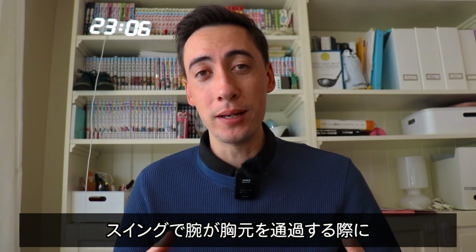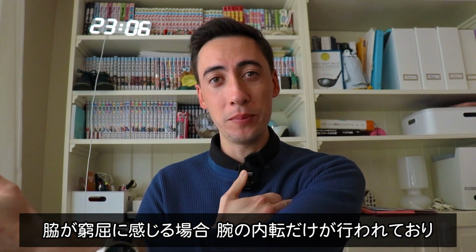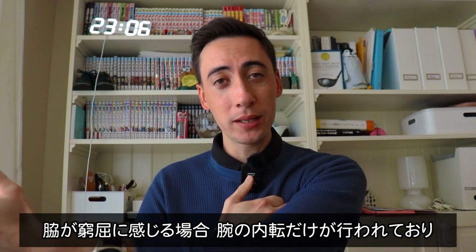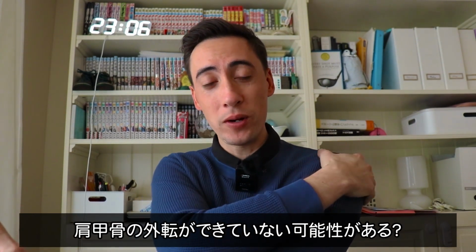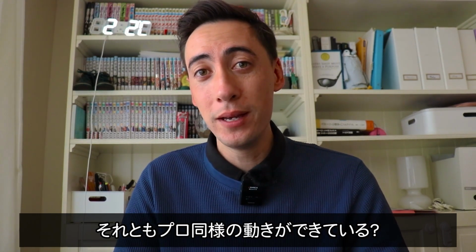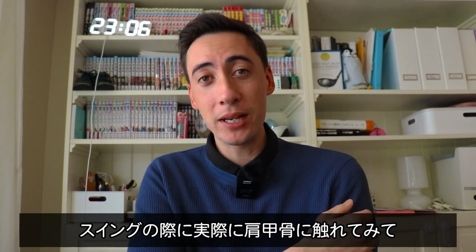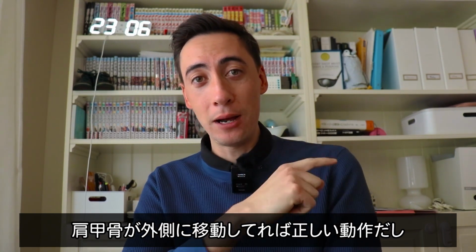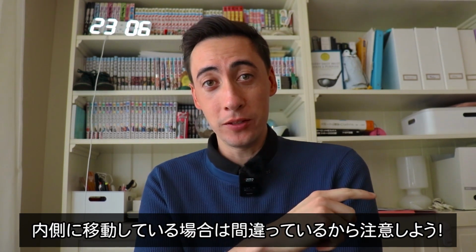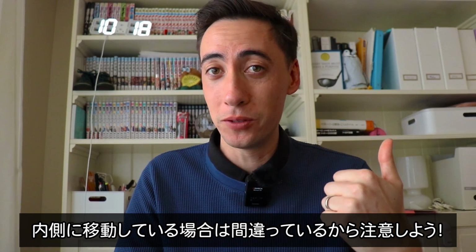So really focus on when you're moving your arms across your chest. Do you just feel a tight little pinch in the armpit right here? Are you abducting your arms solely and not really retracting the scapula here? Or are you doing more of the pro move? It's very simple. Feel out your scapula as you move your arms on the backswing. If you don't feel your scapula moving outwards as opposed to inwards, if it's moving outwards, that'd be good. If it's moving inwards, it's not good. That might be something you want to focus on.